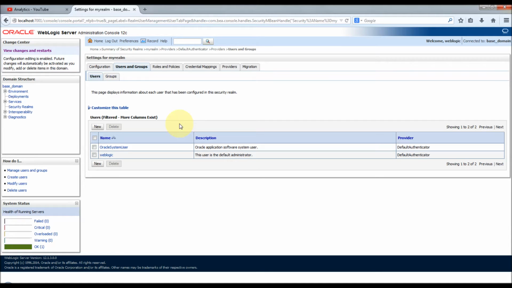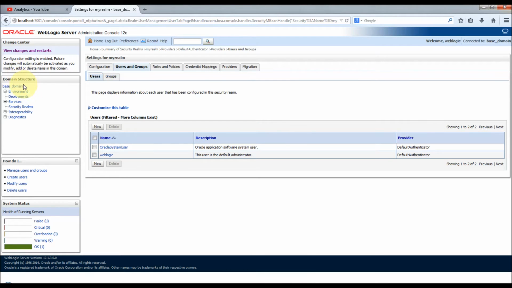The WebLogic server uses an LDAP to store the users, groups, and some of the roles and policies. So we can see how to view the content of that embedded LDAP using JExplorer. Okay, so first of all, before accessing that, you need to change the password of the embedded LDAP.